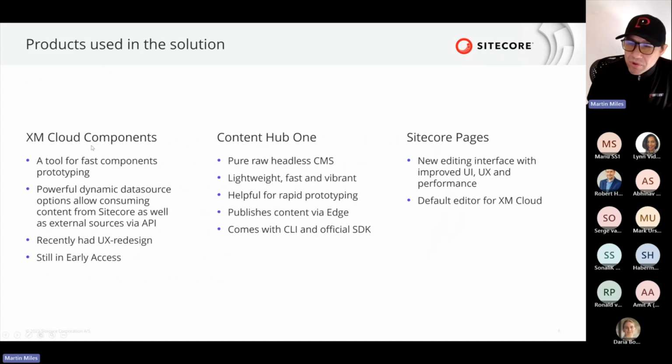Okay, with that in mind, once again, these are the products we will be dealing with during this session. Obviously, the key product here is XM Cloud Components. Also, we will be talking about Content Hub 1, and no pages could be created without Sitecore Pages. Well, of course, Experience Editor is there, but you all know about Experience Editor. Let's take a look at the new interface.